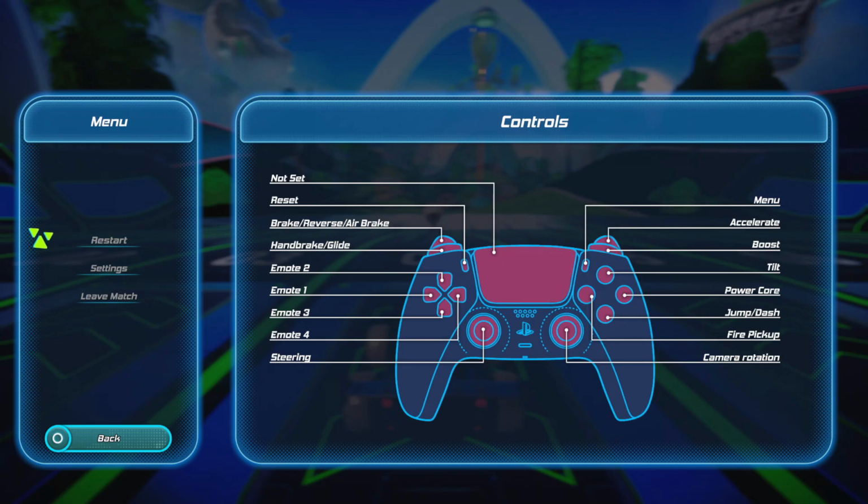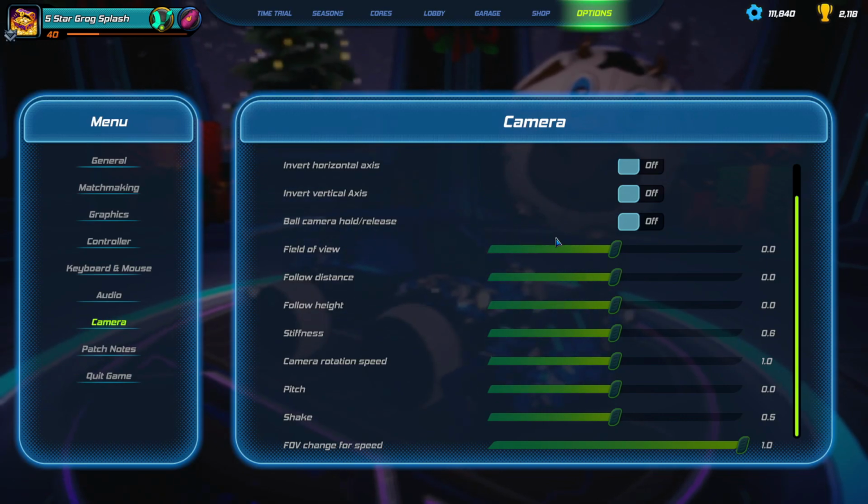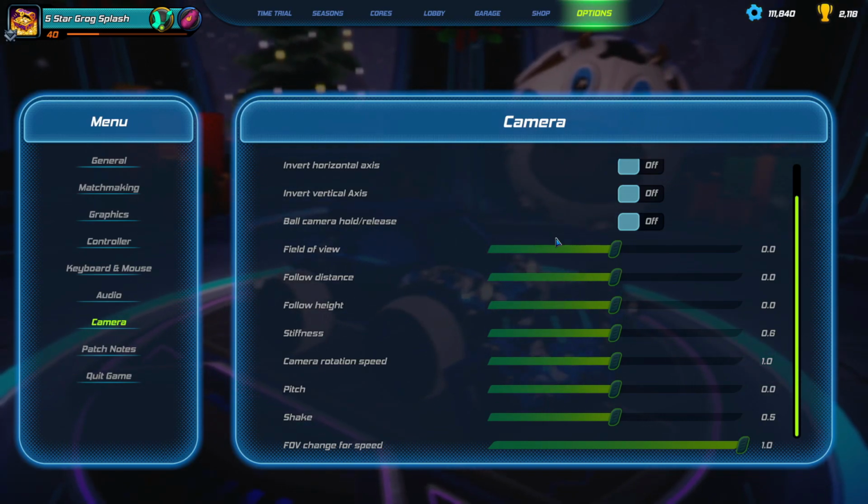I've asked several of the top players if they would send me their control setups, and they've kindly done just that, so I'll include a link in the description to an album of control setups used in the community. So I think that covers the controls. We can take a look at the camera settings next and adjust how we see the game.